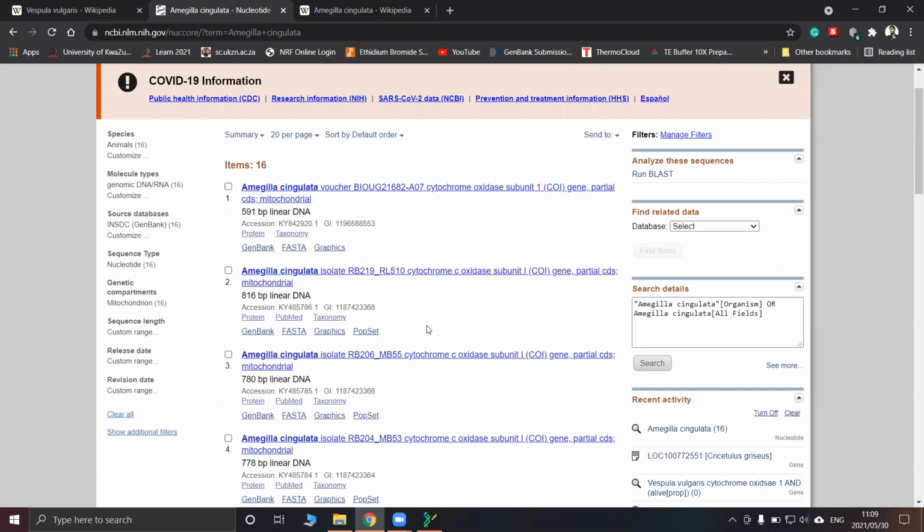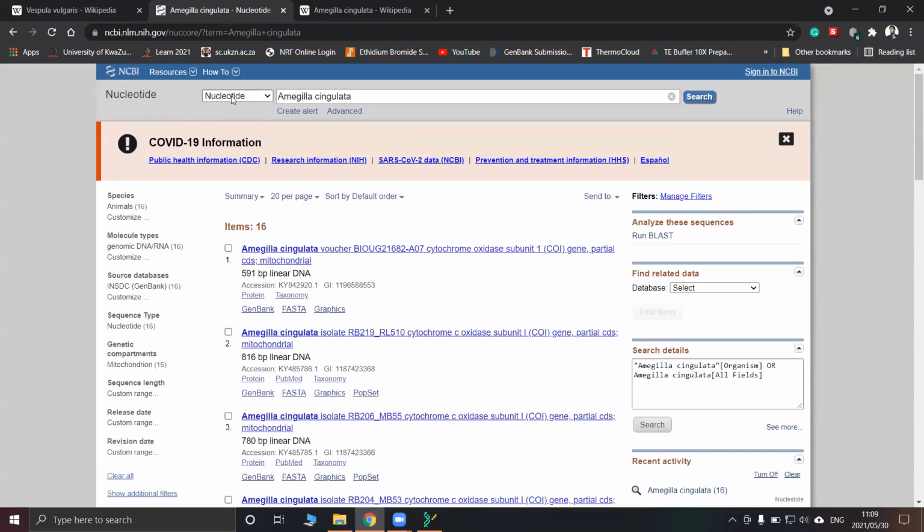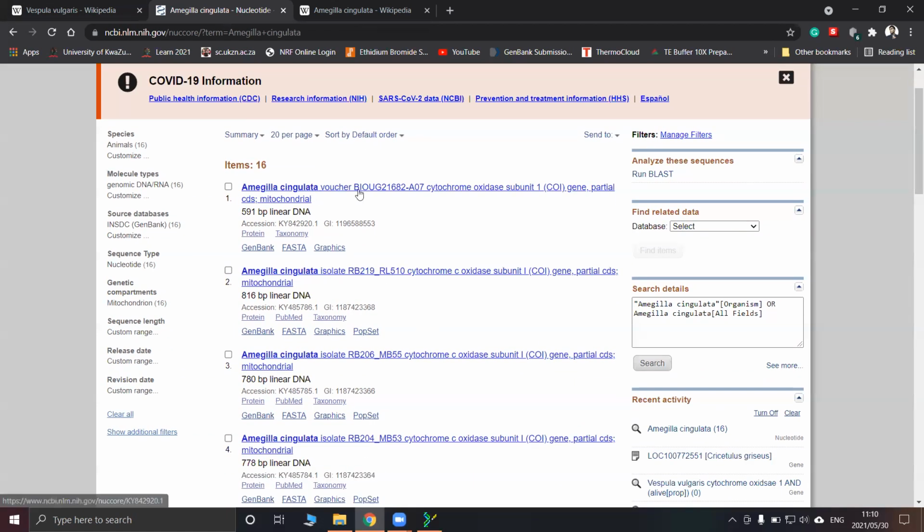If you search that on GenBank, just input the name, and you can put cytochrome oxidase, select the nucleotide option and search. You will be able to find the cytochrome oxidase sequence for many of the species you queried, and some may be a bit different. But in a large majority of cases you will get what you are looking for.